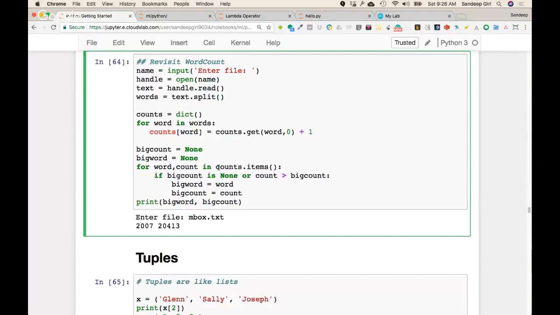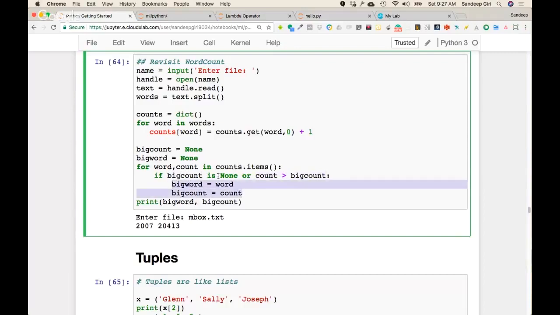How are we doing that? We are going over the dictionary that we have just prepared, and checking if big count is None, or count is greater than our biggest count so far. If so, we are updating this.